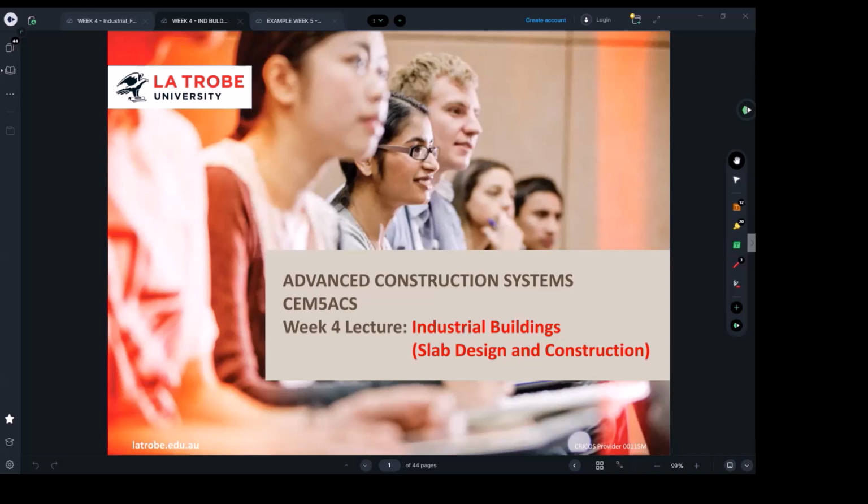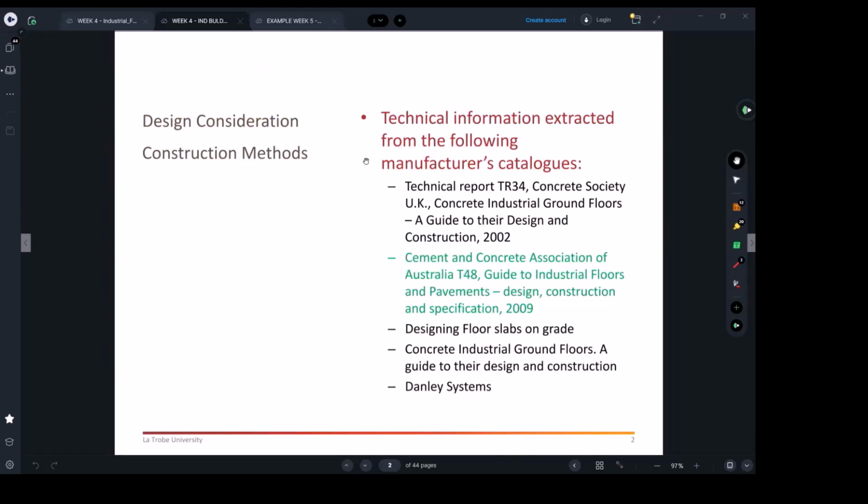So we're going to see today, again, design considerations and construction considerations related to industrial slabs.